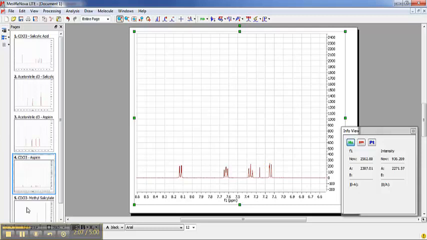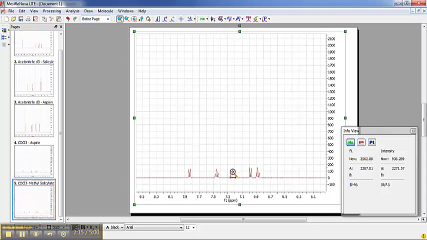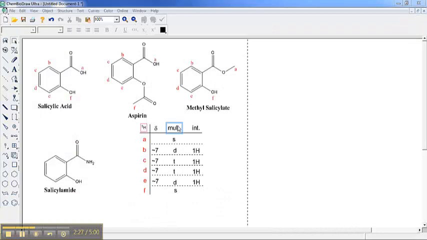Moving to methyl salicylate in chloroform, what you have is now the broad singlet around 11, the tall singlet at 4 as expected, and then in the aromatic region we have doublet, triplet, doublet, triplet, and a small chloroform D peak that again should be ignored. The easiest spectrum of all to analyze is the methyl salicylate spectrum, so let's focus on that momentarily.